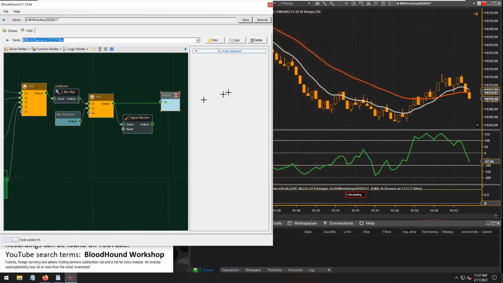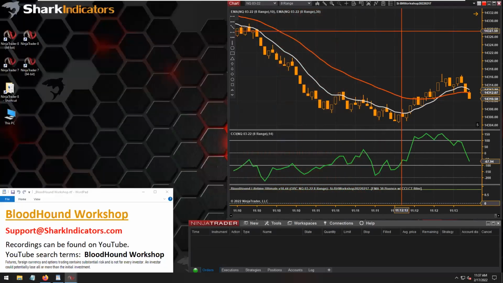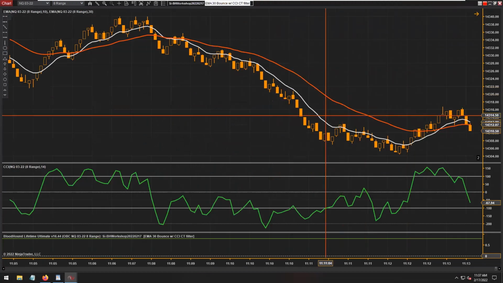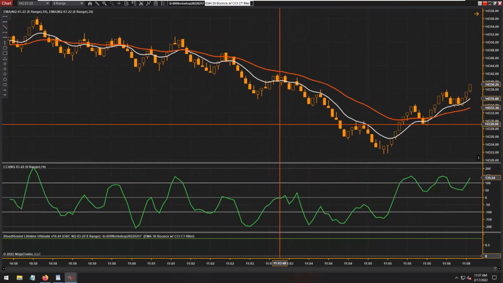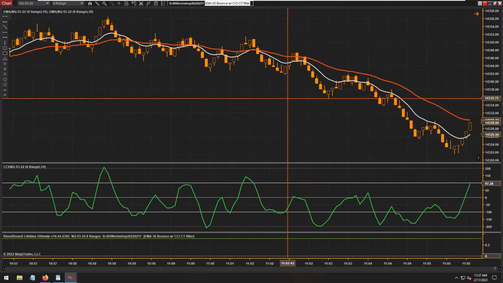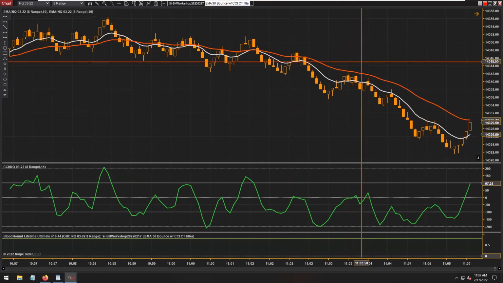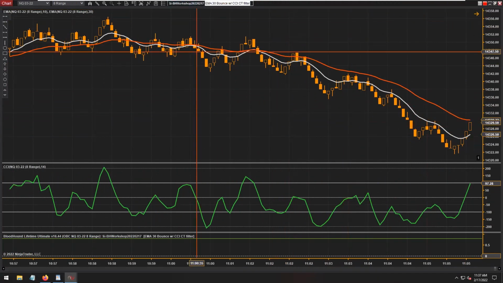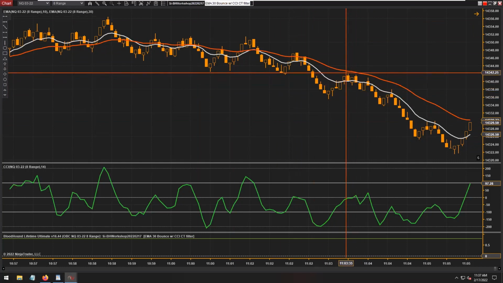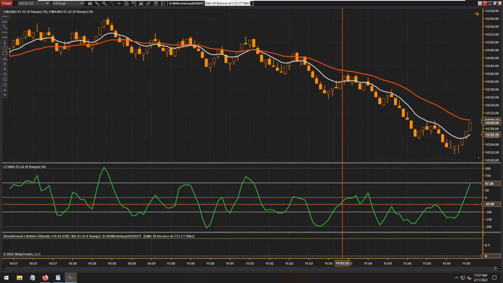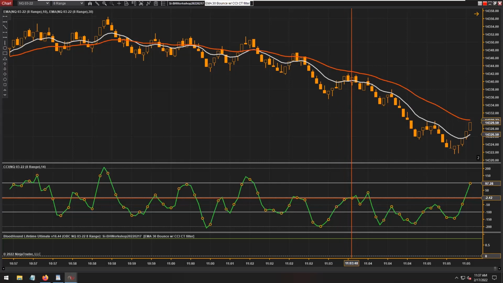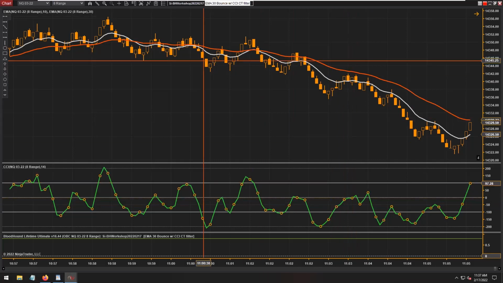Actually, let's just connect that up here. And yeah, you can see that here was a bounce, but looking at the CCI, it was basically right at the 0 line there.